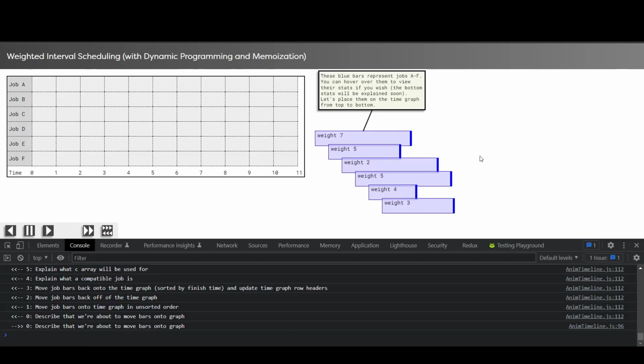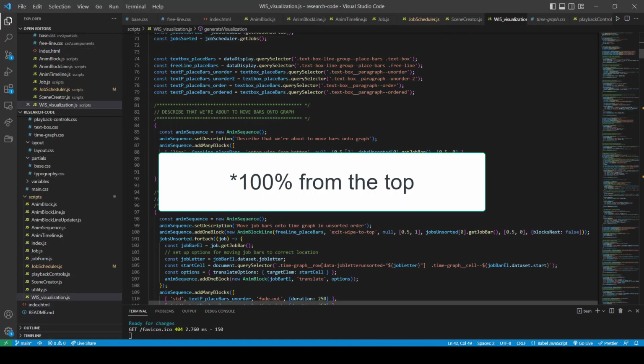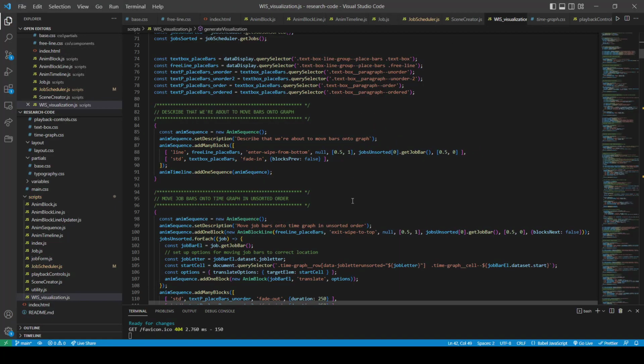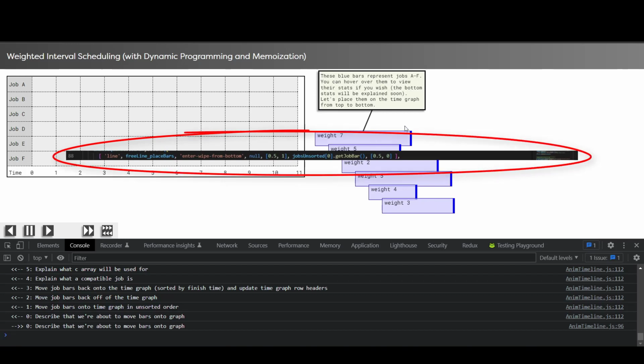Anyway, now we can clearly see that one endpoint is at the middle bottom of the text box, right? 50% from the left, 100% from the bottom, the same logic for how you would place an absolutely positioned element with respect to its non-statically positioned parent using CSS. Then for the job bar, it's 50% from the left and 0% from the top, see? Very simple line right here, especially considering everything that goes on under the hood.